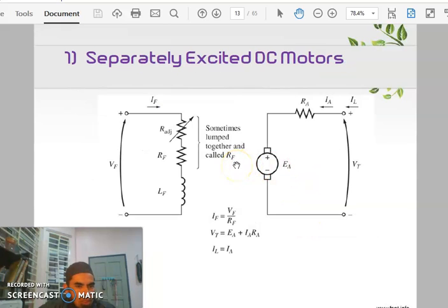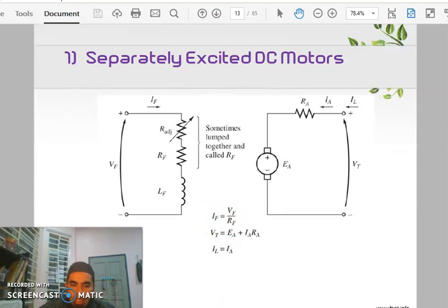Okay, we go directly to the individual types of DC motors. First of all is the separately excited DC motor. What you need to do is recognize each of the schematics, and be able to reproduce them for the different types of motors, so you know how the schematics should look. From this schematic you can produce the related interpretation of the formulas based on simple KVL and KCL analysis.